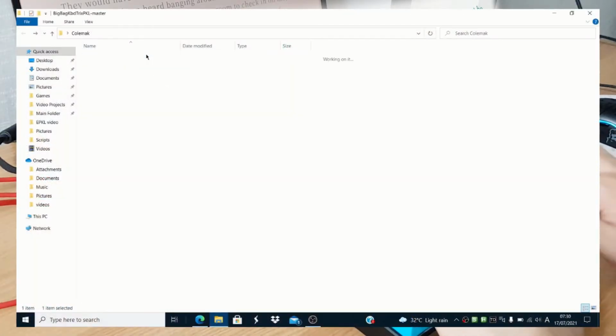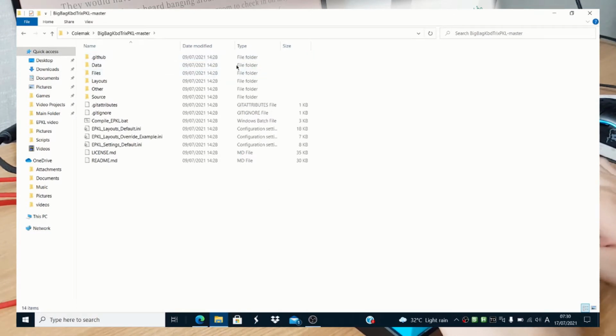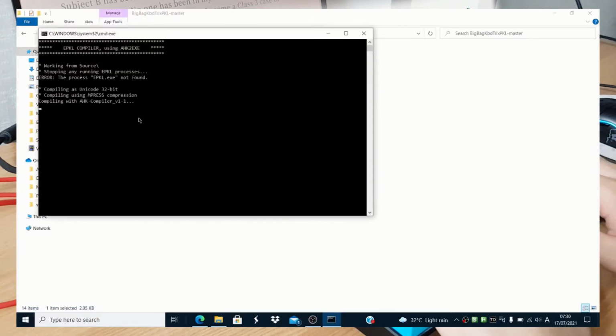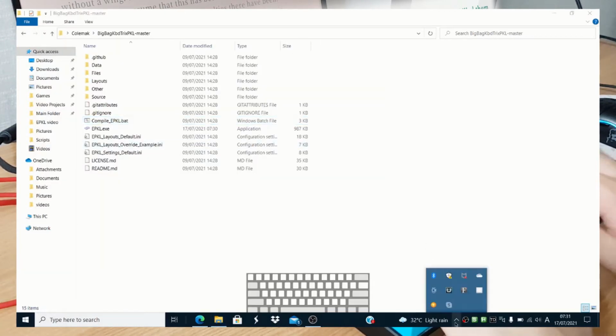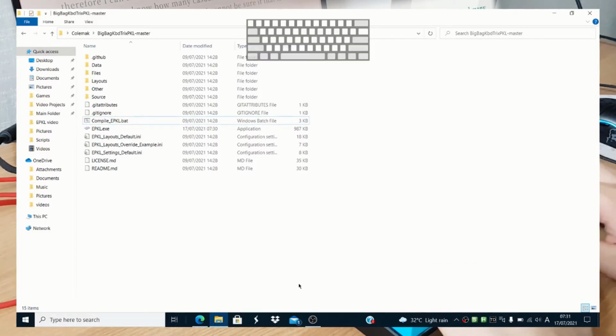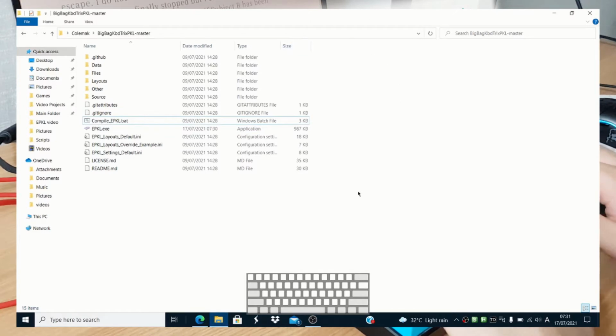Once you click into the folder, you're going to see a whole list of files. All I want you to do right now is to double click on compile epkl.bat. All this does is generate the program itself, and once that's done, just press any key and it should be running. You can tell that it's running because you should have a new icon pop up in your tray bar. It also generated a little diagram of the keyboard, but you can see that it's completely blank, and what that means is we just haven't configured anything.